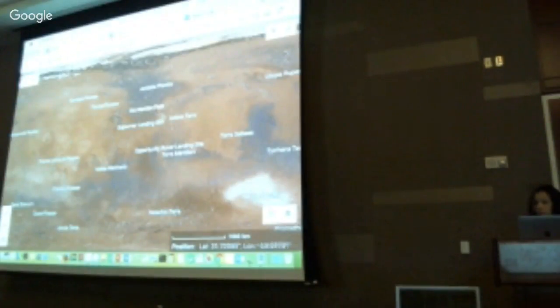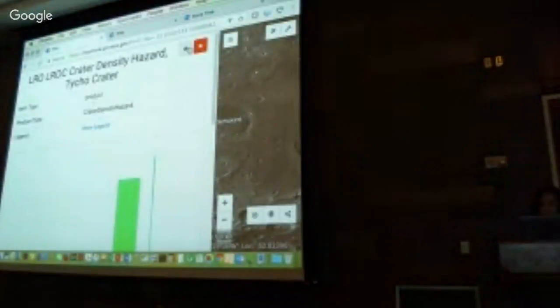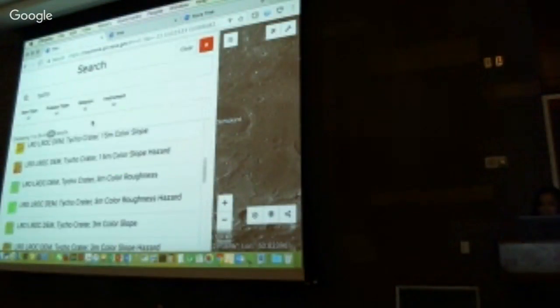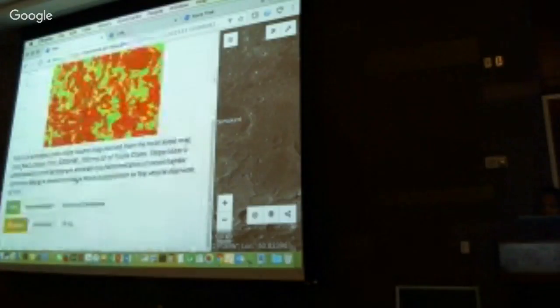Can you open up the layer list again? Maybe on Moon Trek, if you still have it. You missed my favorite button, which is download. Oh, okay. Once you select a layer, sometimes there's a download button that lets you download the layer. But you're downloading basically the layer, not the PDF product, although all the layers are built on top of the PDF products. And the majority of these products are actually generated by Trend, so thanks to Trend for providing those products to us.